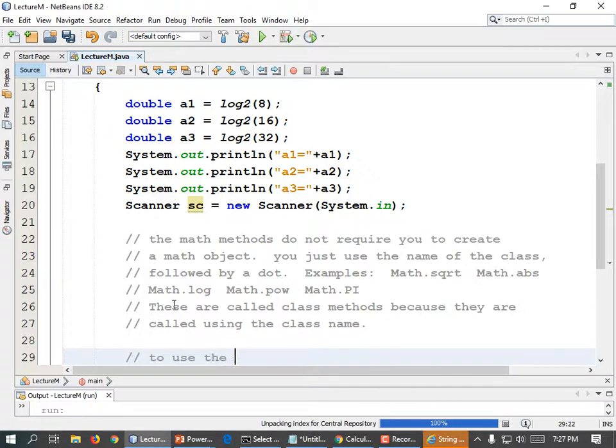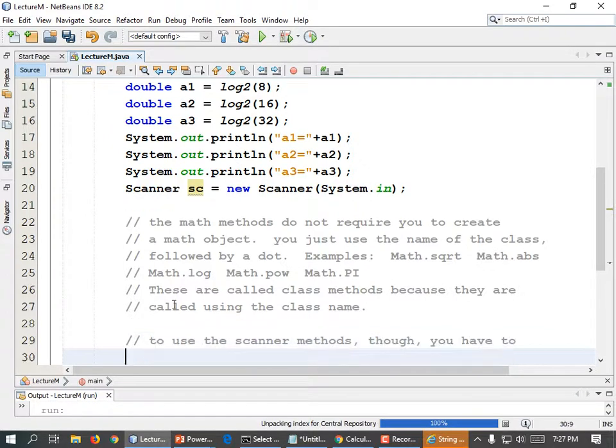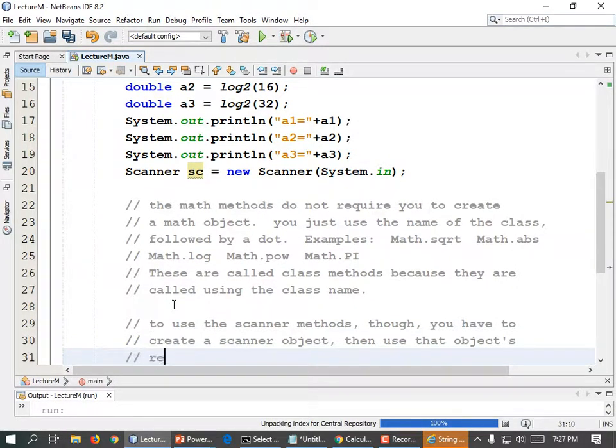To use the Scanner methods, though, you have to create a Scanner object, and then use that object's reference variable followed by a dot.